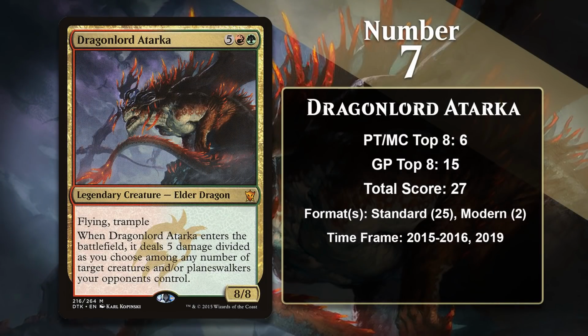At number 7, it's Dragonlord Atarka. There's a cycle of legendary Dragonlords in Dragons of Tarkir, and they are all pretty sweet, but Dragonlord Atarka has the highest mana cost of them all at 7, but she probably should cost that much because she has a huge impact on the board right away. Dividing 5 damage among all of your opponent's stuff usually lets you come out ahead in terms of cards. Other times she can just do all 5 to your opponent, potentially allowing her 8 power on the following turn to be enough to kill your opponent outright.